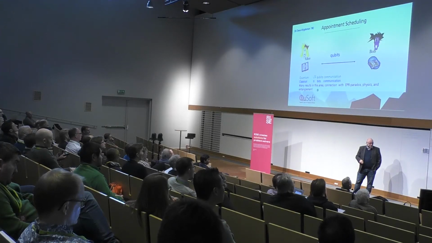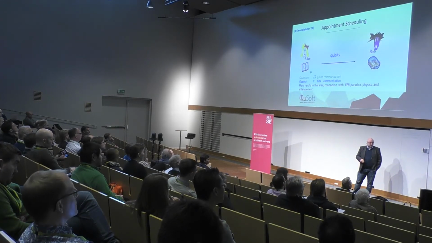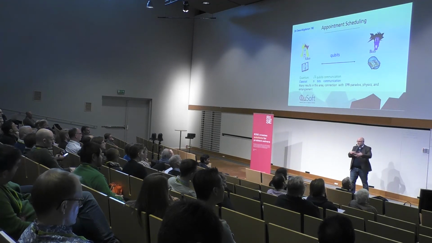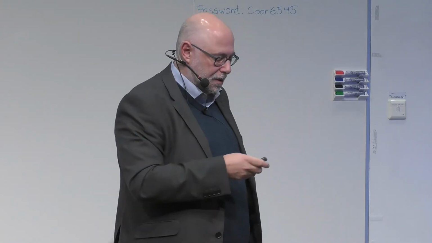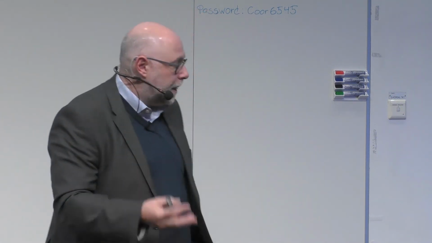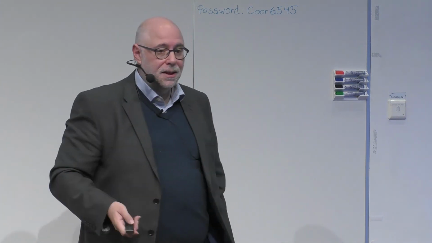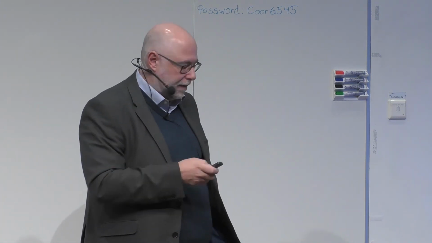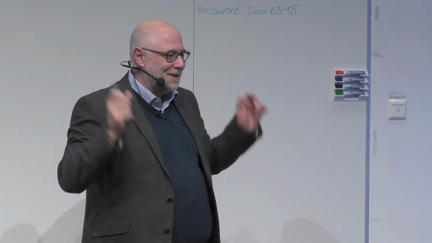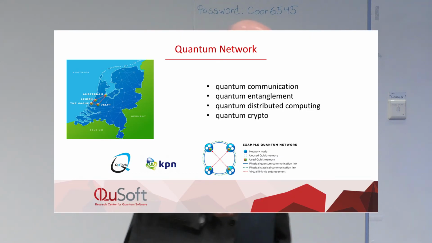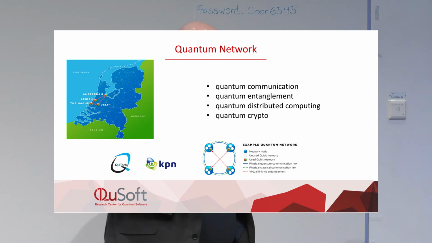And you can show that in a classical way, you basically have to send your whole diary over from Alice to Bob, or from Bob to Alice, or pieces thereof. Whereas if you had qubits of communication, or when you had entanglement at your disposal, you can do this much more efficiently, namely by only sending the square root of your diary across. And so there are examples where this speed up in communication is even exponential. So this is a thriving area, and this is something that I thought might be interesting to use on the multicore in some way. But we're also building a small quantum network in the Netherlands, but I won't say much about that.